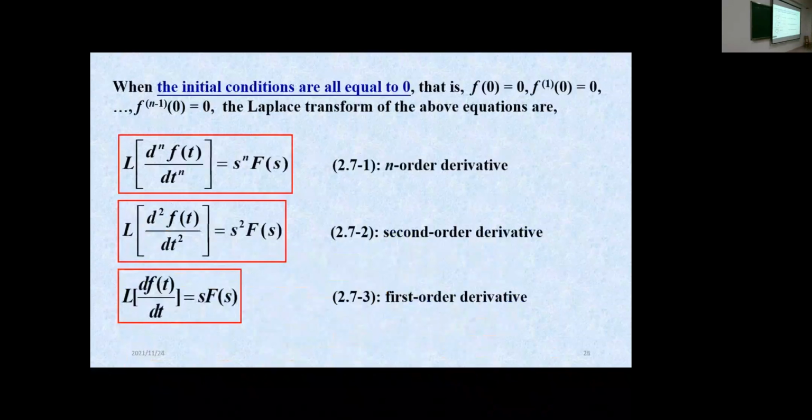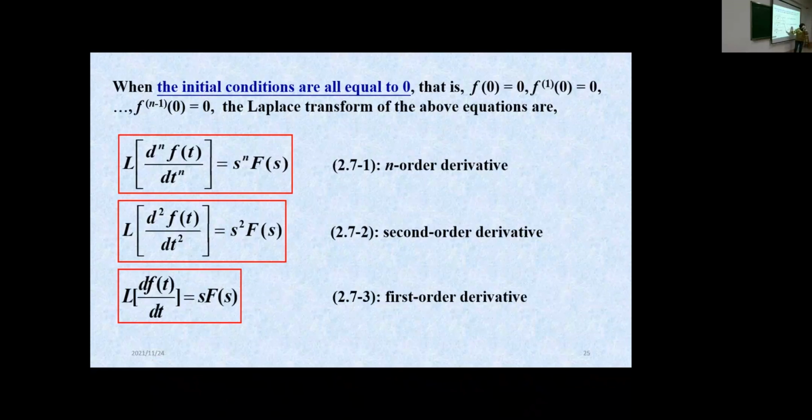Okay. But most of the time, we will have an ideal situation. In other words, the initial conditions are all equal to 0. Those extra terms can be zero. So things are much easier when we have the ideal situation, with initial conditions all 0. We no longer take all the extra terms.